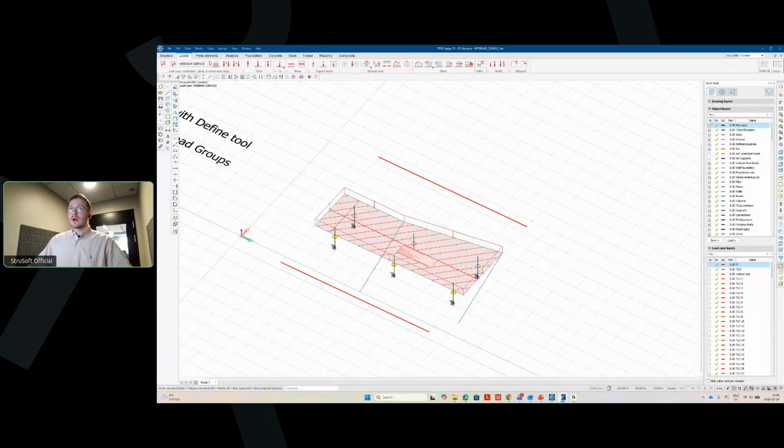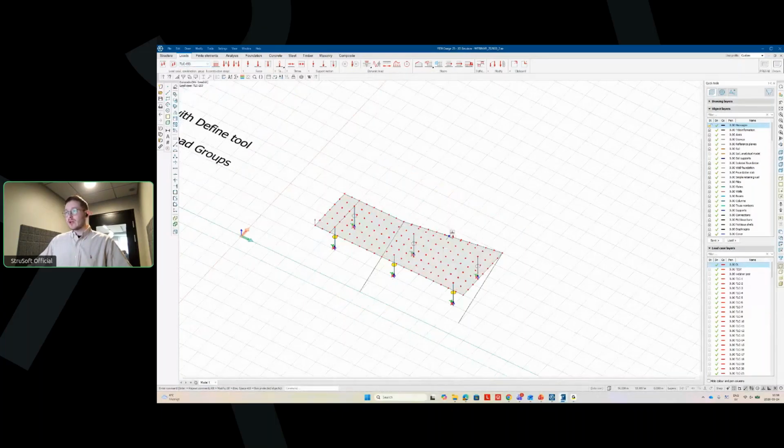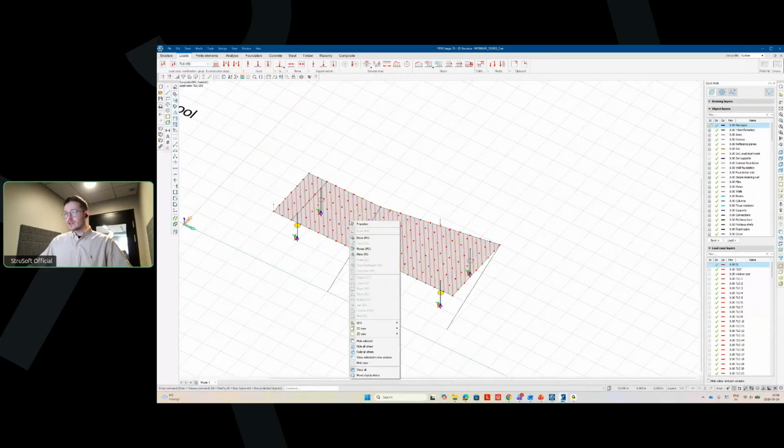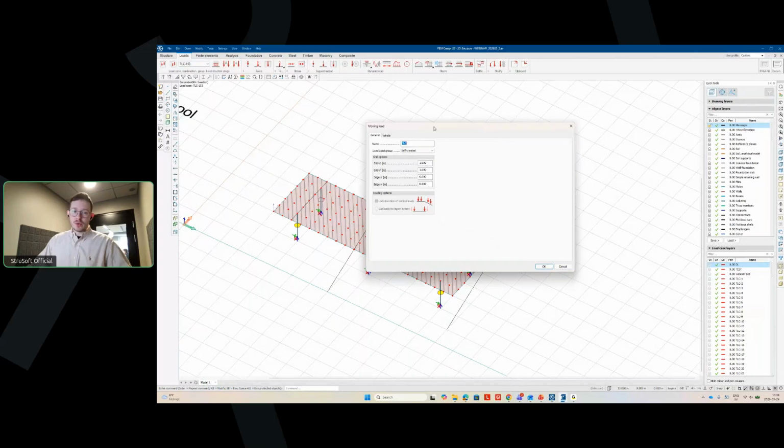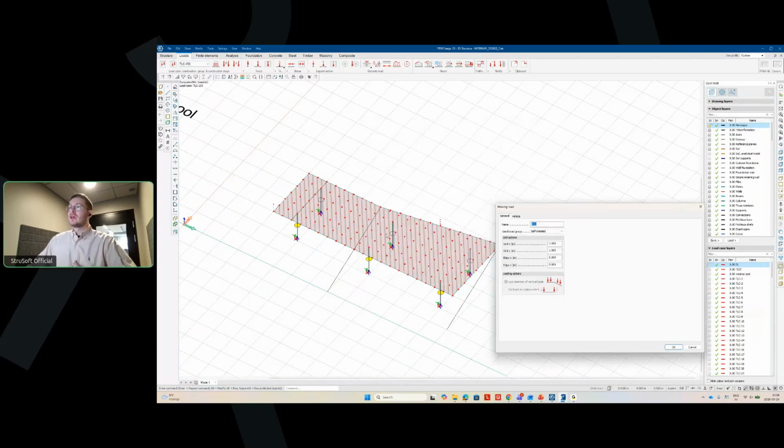So what you could do now to optimize your calculation is to go into these options again. And since this is a smaller bridge, maybe you don't want the gaps to be too big.